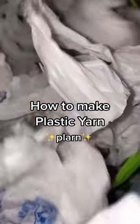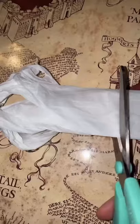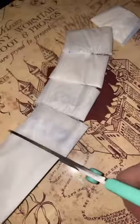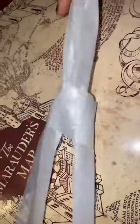How to make plastic yarn, aka plarn. Lay your plastic bag flat, then fold it over and over. Cut off the end and the handle. Next, cut into strips of your desired width. Each of these strips is actually going to be like a long circle of plastic bag. Connect them over and over again like this until eventually you have a ball of plarn.